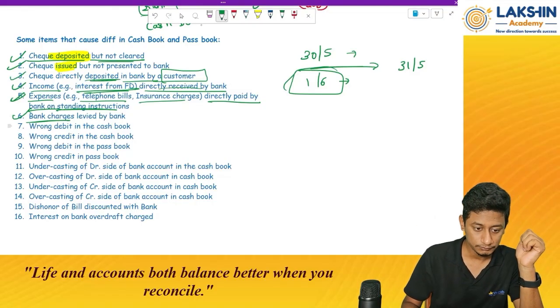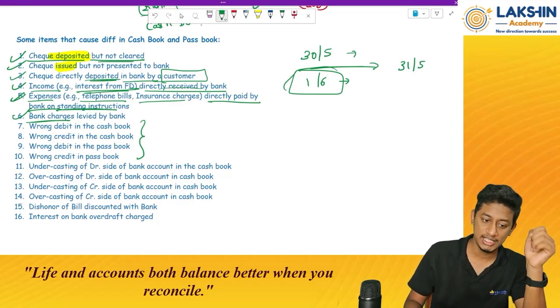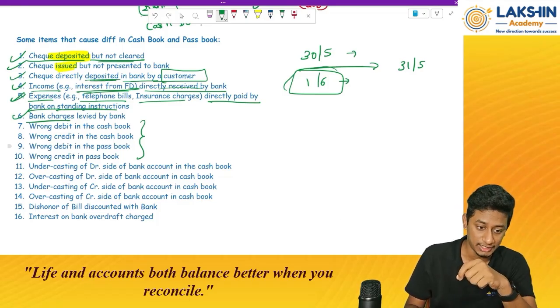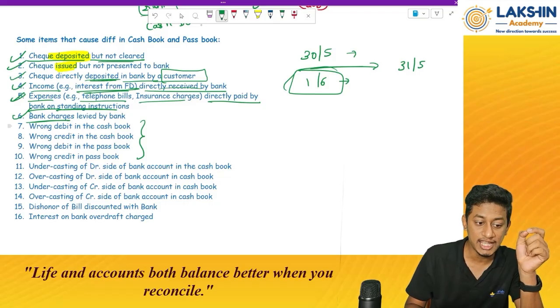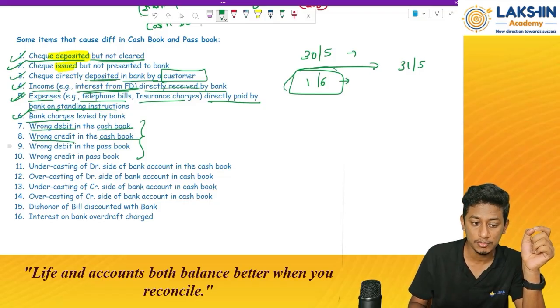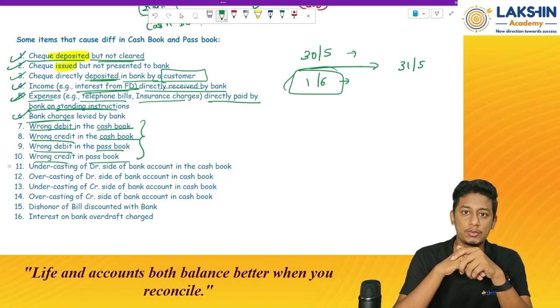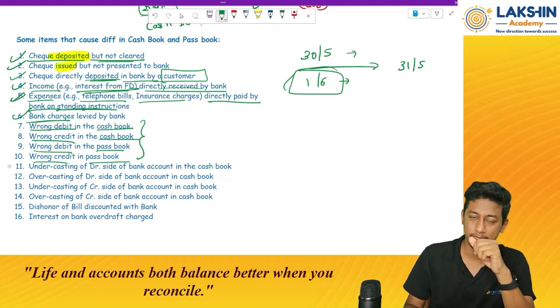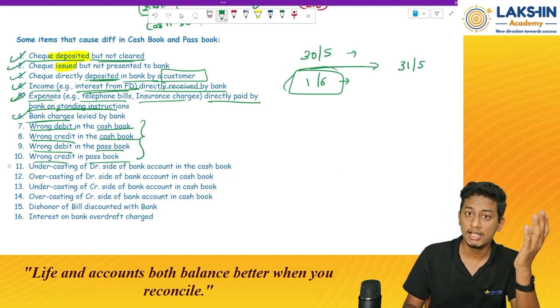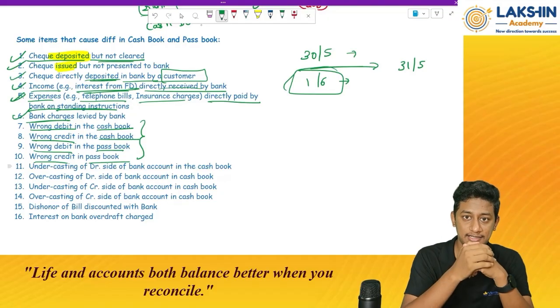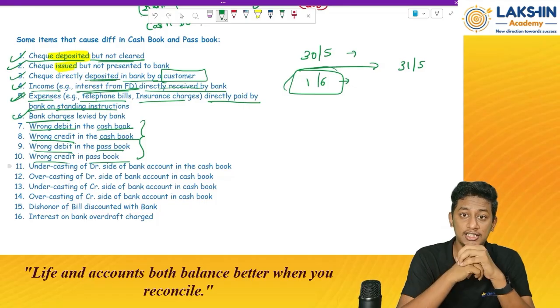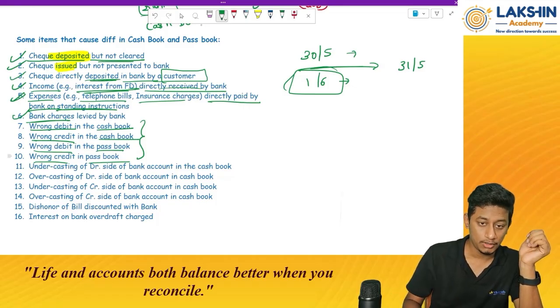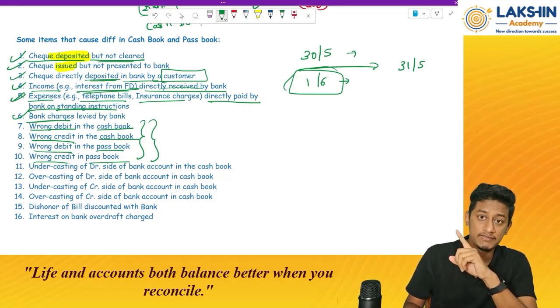Then, we will take all this at once because each situation has different conditions to be categorized. So let's see it afterwards. There might be a wrong debit in the cash book, wrong credit in the cash book, or wrong debit in the passbook, wrong credit in the passbook. So there might be a wrong entry passed in the cash book or passbook, be it a wrong credit or a wrong debit. Depending on that, there will be an increase or decrease in the bank balances. That we will see once we are solving the questions on that. So this part we will deal with once we are dealing with the questions clearly.